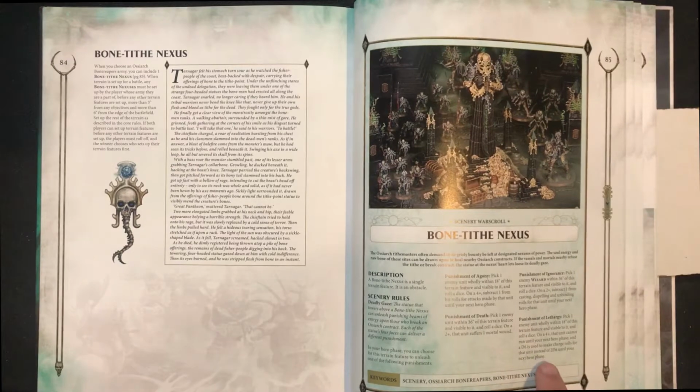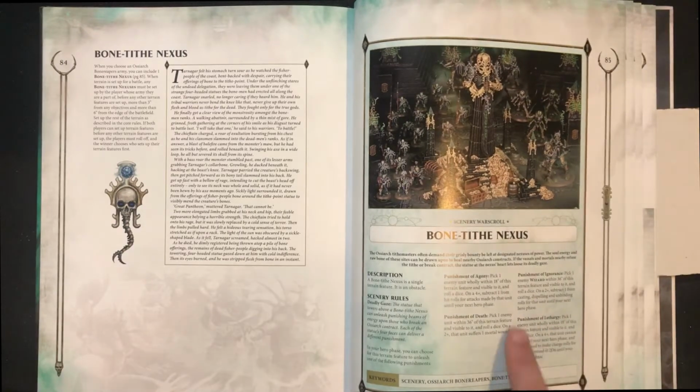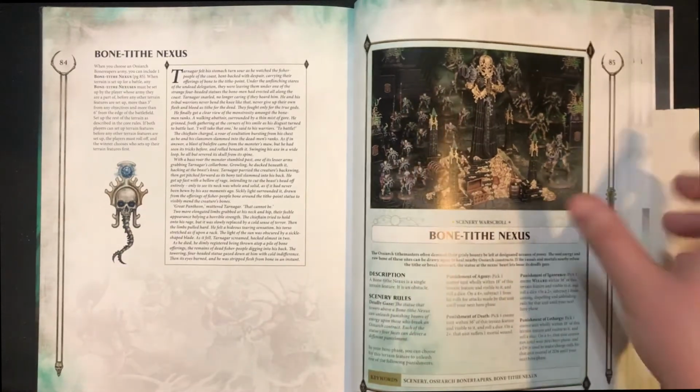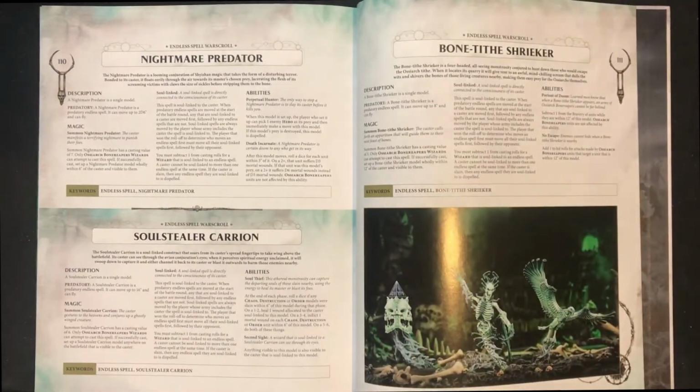Alright, and then the punishment of lethargy: pick one enemy unit wholly within 18 inches of this terrain feature and visible to it, and roll a dice. On a 4+, that unit cannot run until your next hero phase, and a d6 is used to make charge rolls for that unit instead of 2d6 until your next hero phase. That's really good too. Overall, guys, this is a fantastic terrain piece and one of my favorites that's come out from Games Workshop. Alright. Now then, guys, the endless spells for this faction are a little bit different.